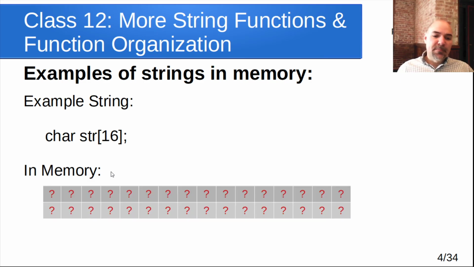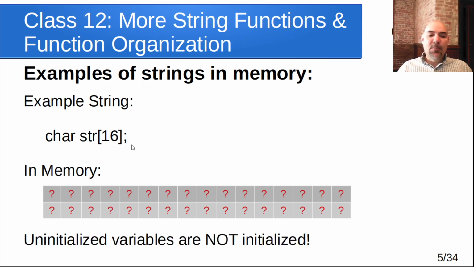So in memory, that would look like 16 bytes, and I have this divided into two things. This one is going to be the character representation. This one is going to be the same 16 bytes, but represented as a number, as you'll see. But right now, we have no idea what those are in memory. Those could be all kinds of different random values because C does not initialize these for us. It basically says reserve 16 bytes. Whatever happens to be in those bytes happens to be in those.